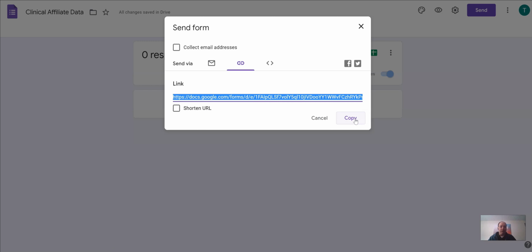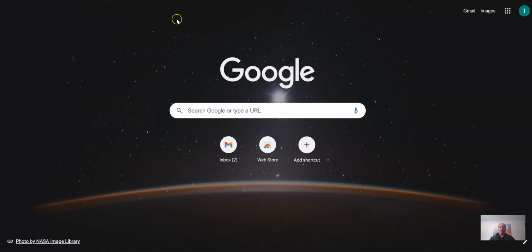Now, there are a couple of ways that you can set things up. You can make this a hyperlink inside of your email just by saying click here and then putting the hyperlink in, or you can also make it as a shortener. And there are two ways to do that. So let's take a look at two ways you can do so.